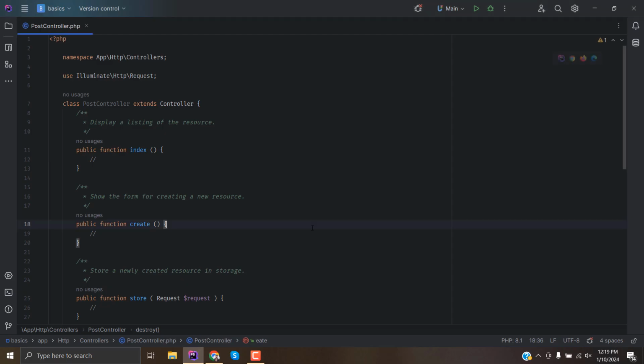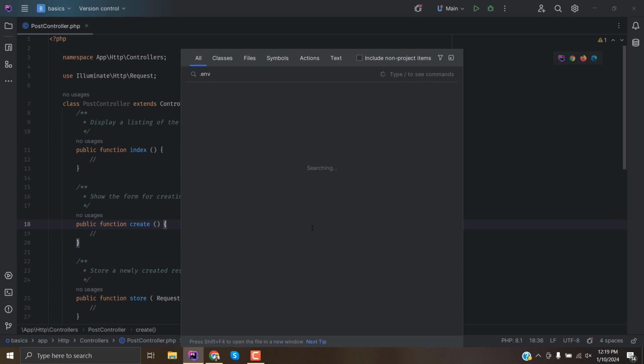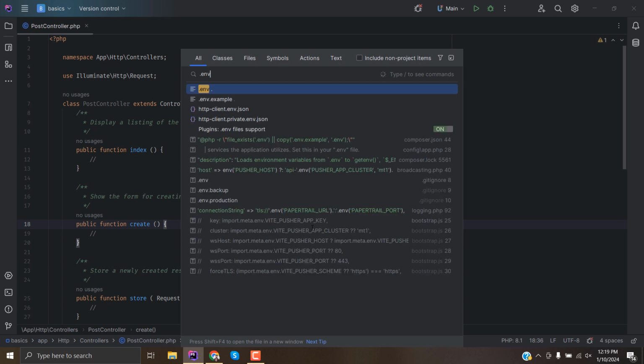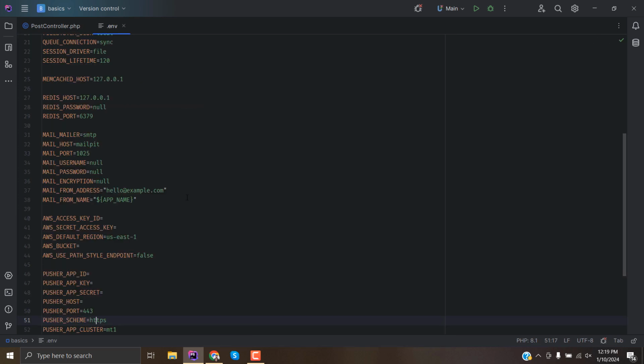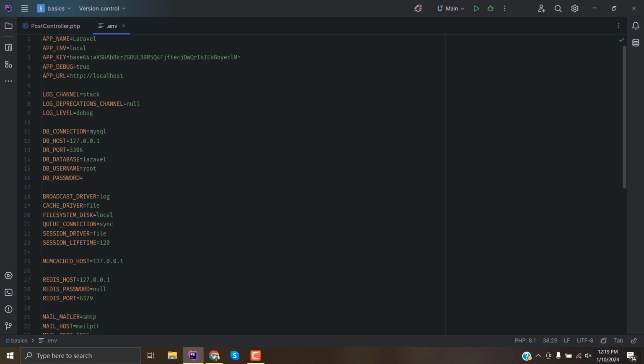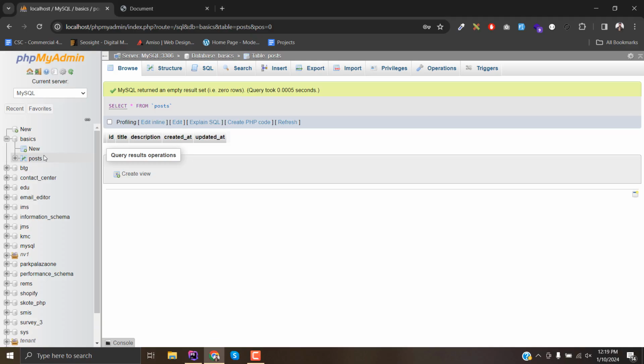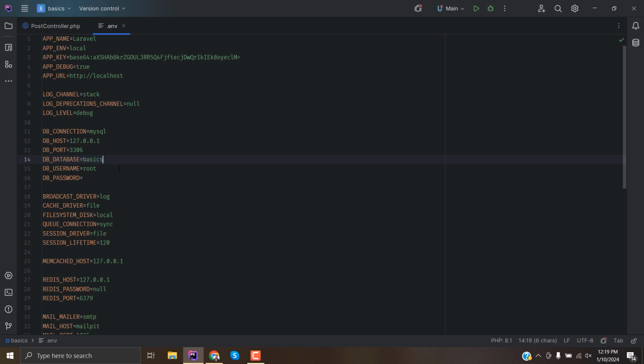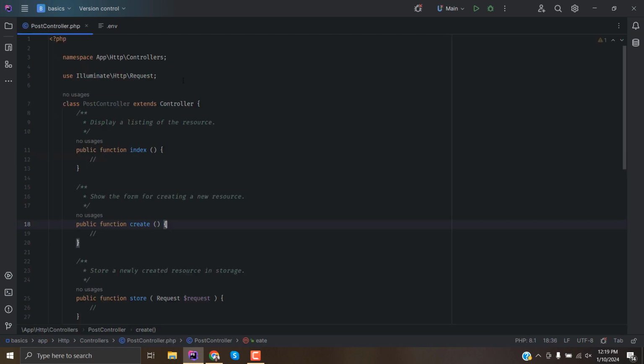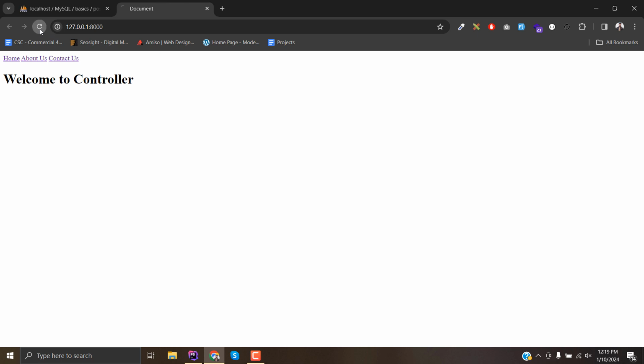All right, so quickly go into the .env. By the way, inside the env, we can store the database credentials or passwords. Where we have the DB connection MySQL, let this stay as it is, DB host, DB port, similar. Database, we have basics, the username would be root, and the password will be empty for us. All right, so we have the basics database here, just to be sure I do not misspell those words. If I reload the page again, everything should be working. All right, so it does work.